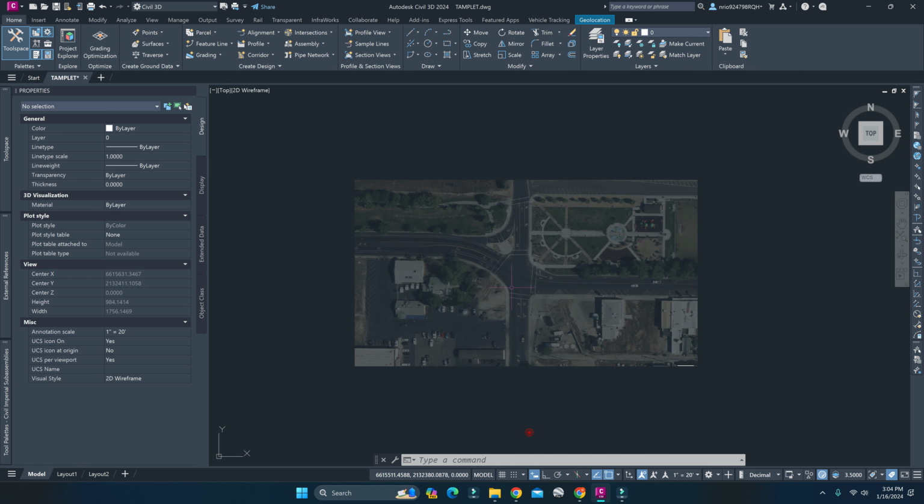So usually site plans are developed using satellite imagery. And that's exactly what we're going to do today. We're going to develop a site plan using satellite imagery only. And we don't have elevations. We don't have super elevations. We don't have exact distances.